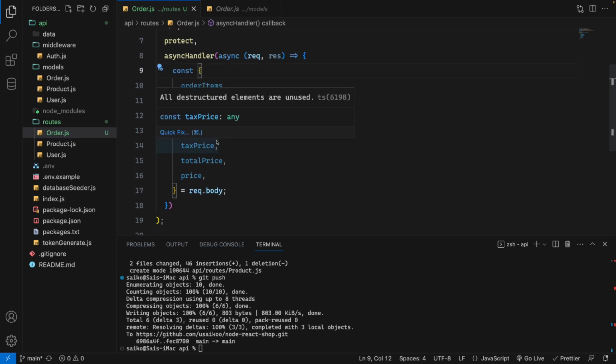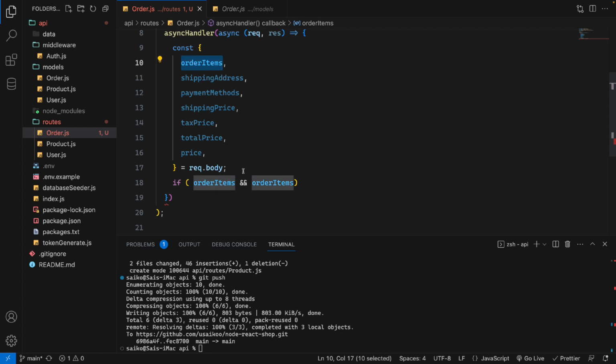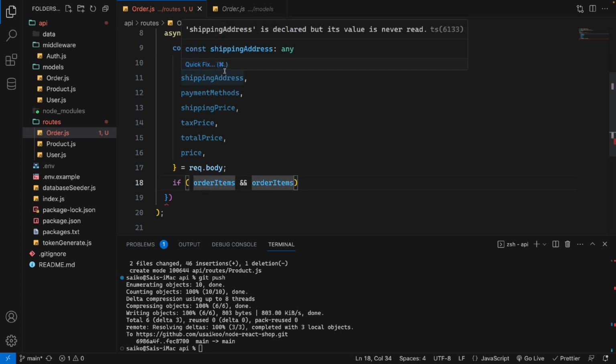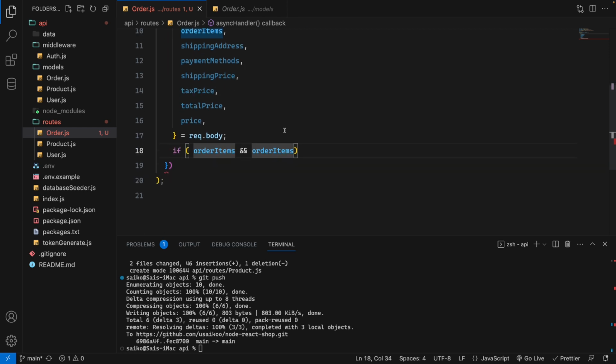Now we need to have validation. We are trying to validate if there are order items when the user sends the request, but the length of the order items is 0. We will not make any order, and we will not insert any data into our database because there is no item.